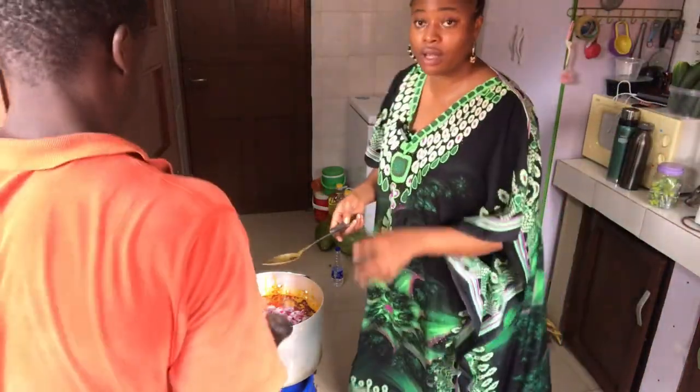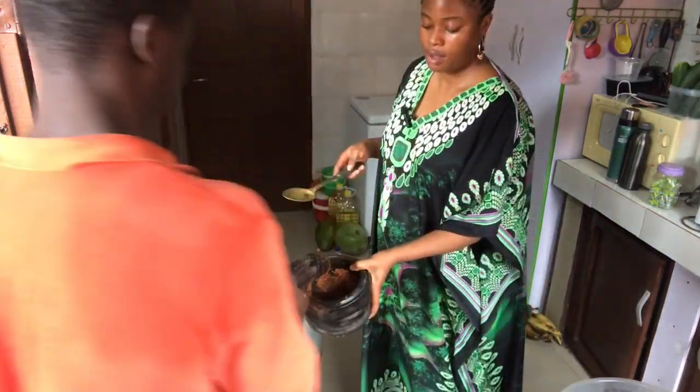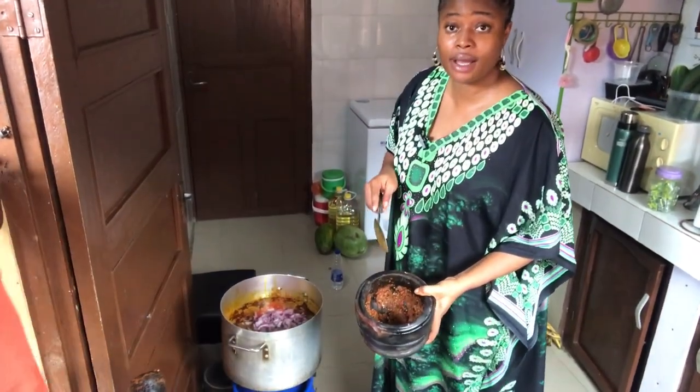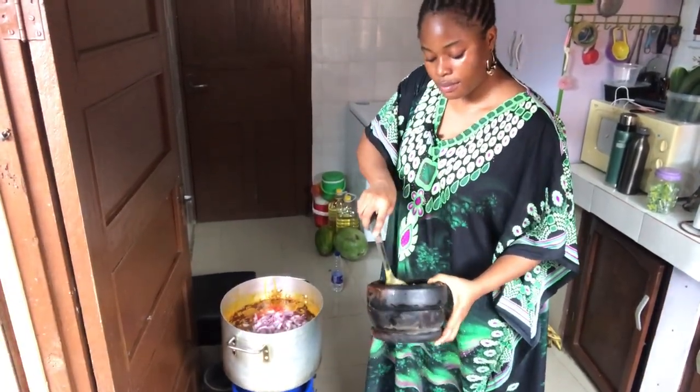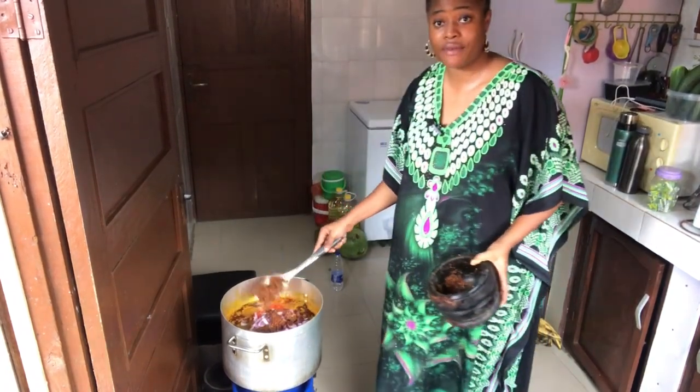So I have pounded crayfish, and both habanero pepper and scotch bonnet. So I'll add everything to the soup.